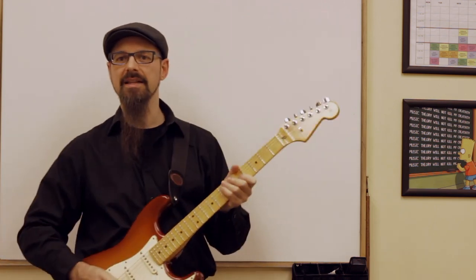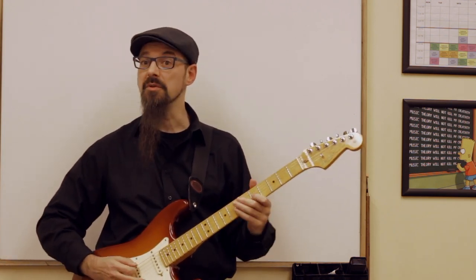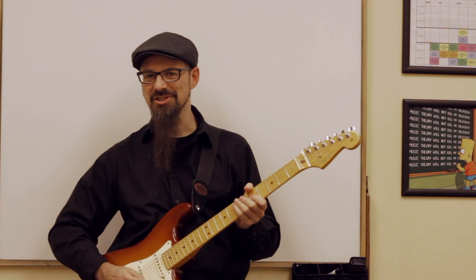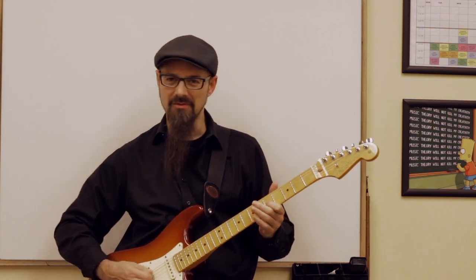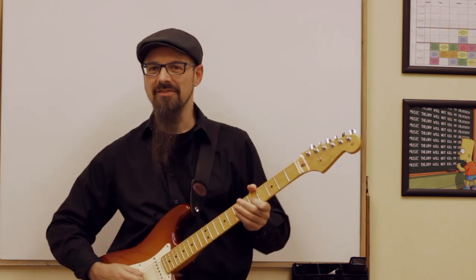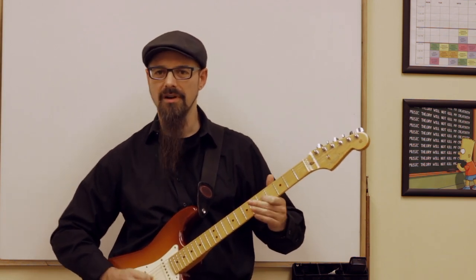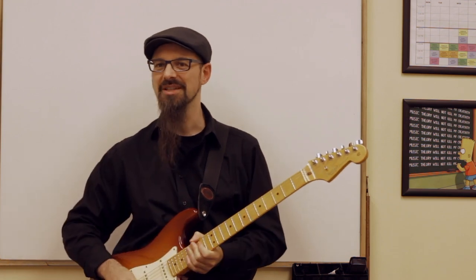The problem is that I don't want those strings to ring out. I want the strings to be muted. I want them to make this noise, okay? And I don't want to rush through the strings. It's a sound, but a good sound comes better if it goes slower. You get this kind of hesitation before you hit the note you want to hit, okay? How do you do that?